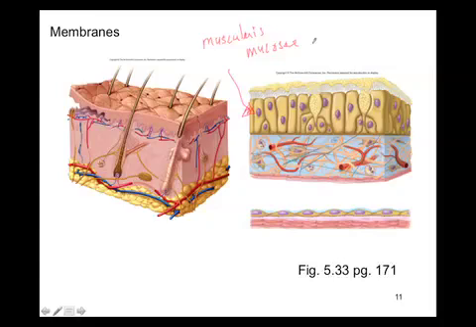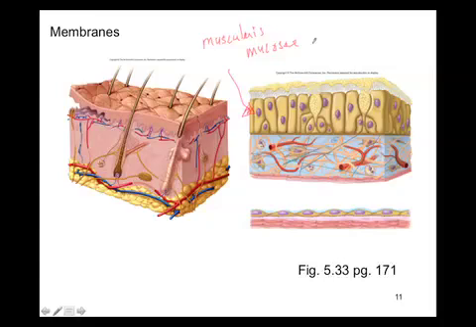Tubular organs within the body, mainly in the digestive system, but respiratory, we can kind of associate them as well, have 4 layers. They have a mucus, or what's called the mucosa, submucosa, muscularis, and then serosa. This muscularis mucosae, this whole thing here, would be what we call the mucosal layer of the trachea or the mucosal layer of the digestive tract, because it's a mucous membrane.